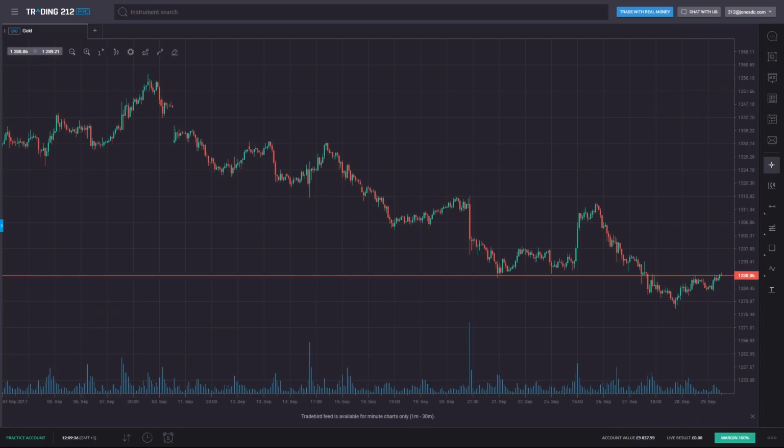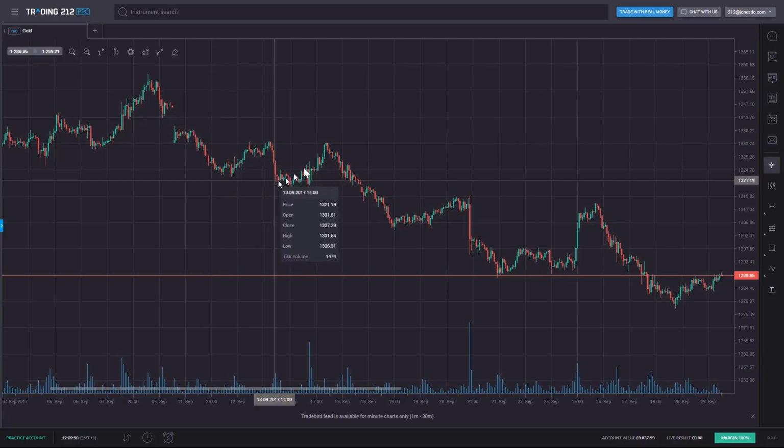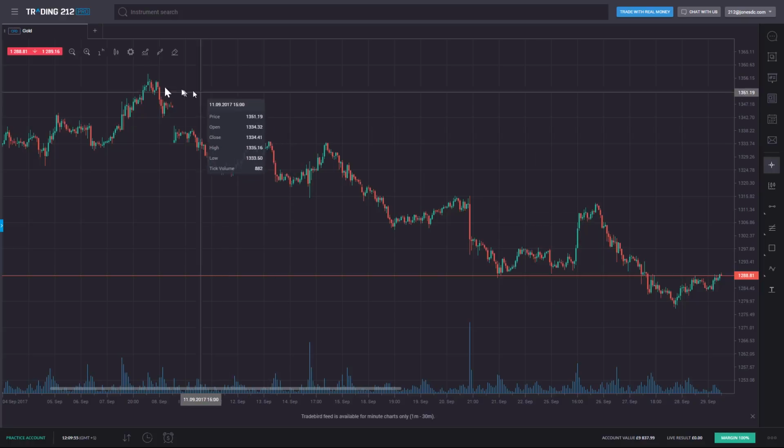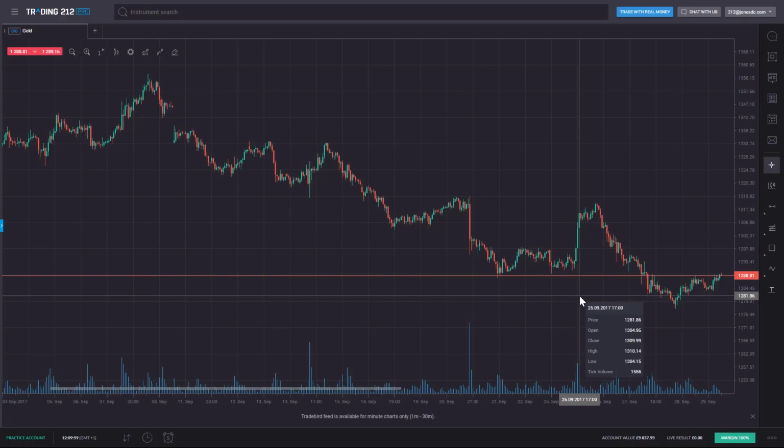And when it comes to a more medium term trend, depending on how you class medium term, here's a good example. This is the price of gold from the 8th of September through to the 29th of September. So we've got a 3-week trend where clearly, despite the odd rally along the way, the price of gold has edged lower from 1360 an ounce down as low as the 1280 area. So there's an example of a medium term trend.